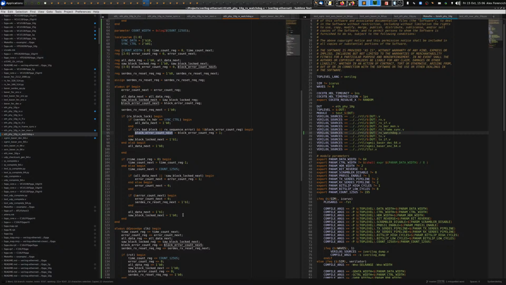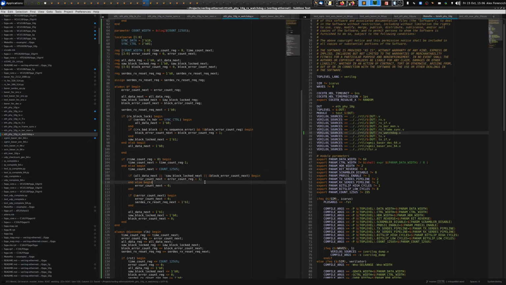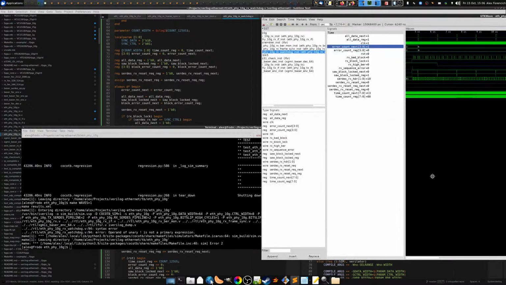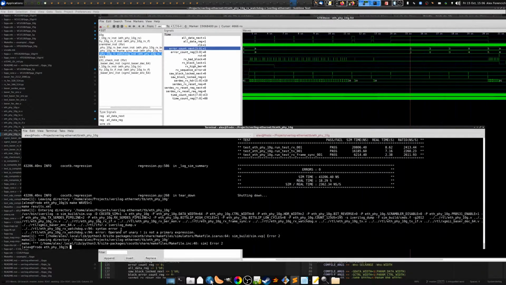And now what I can do here, I need to do two things, right? Down here, I'm going to set this to 0. And in this case, I'm looking to see if it's all set. So if that's all set, if I have a bunch of errors, then I will count that. All right, cool. This is actually, I think, almost done. And then we'll be able to test that. Oops. Syntax error.